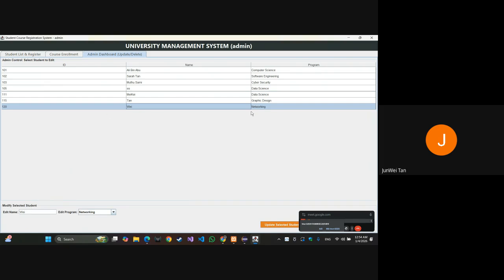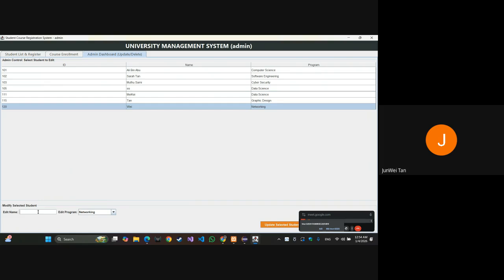So, very networking. Here, the admin can change the name of the student if the student's name has changed or was typed wrongly.